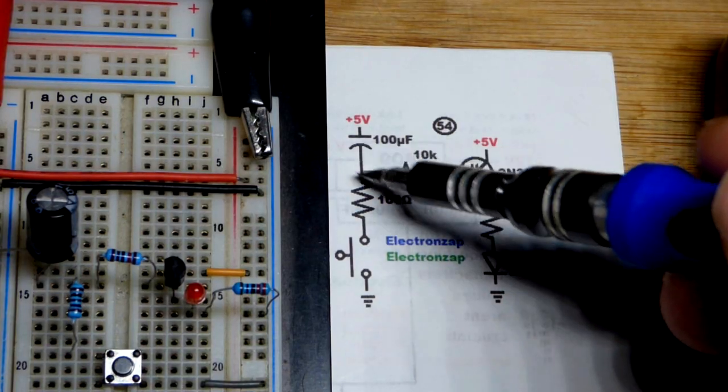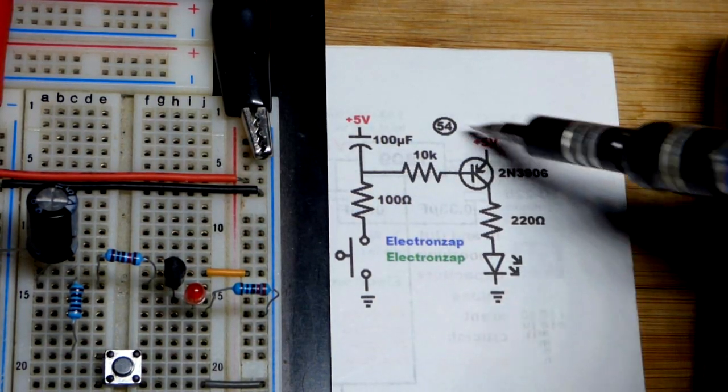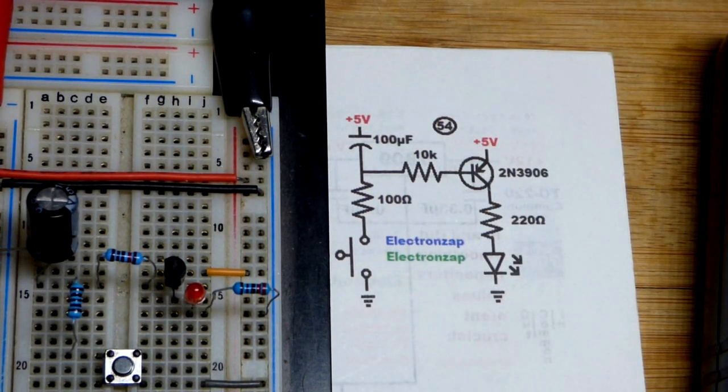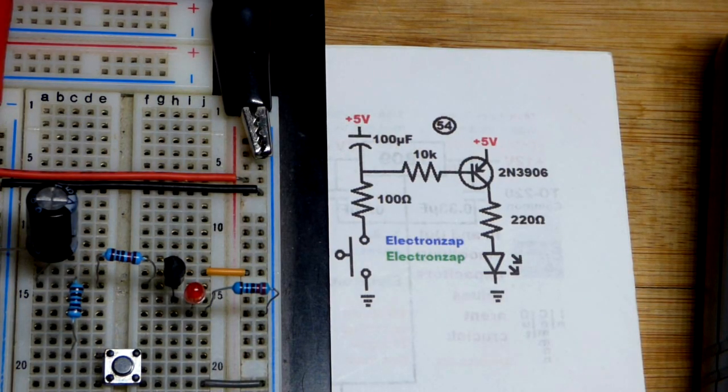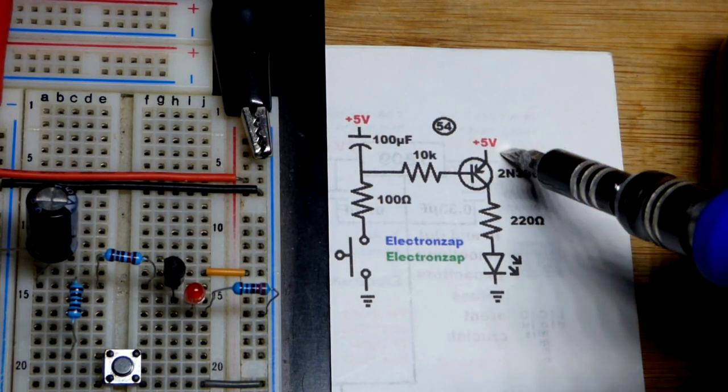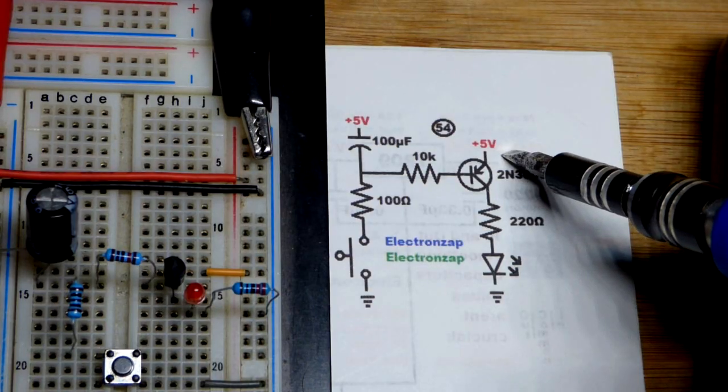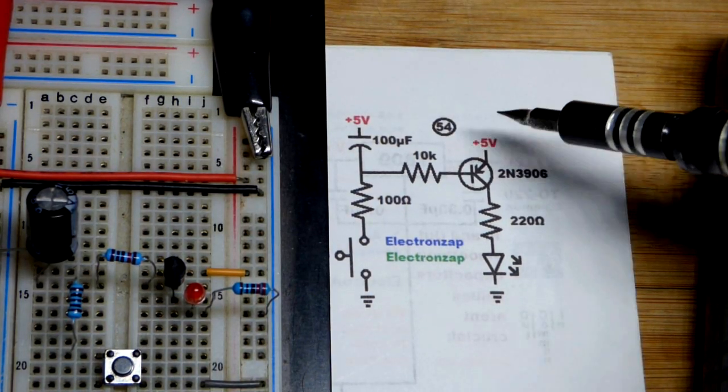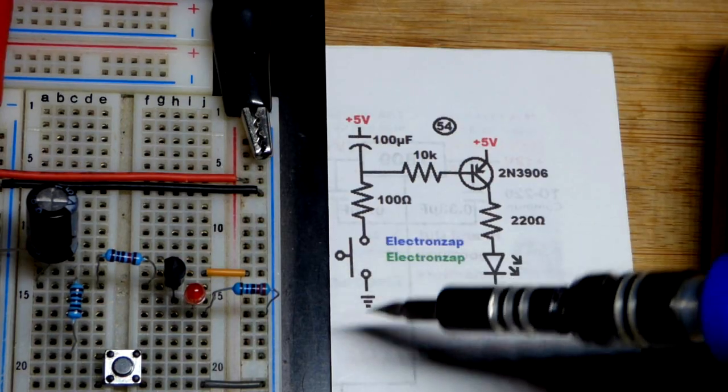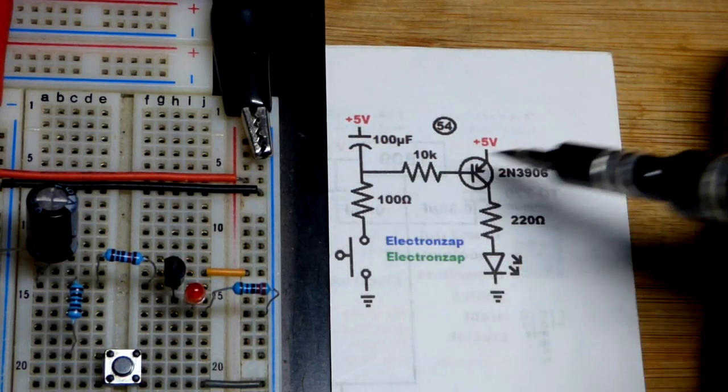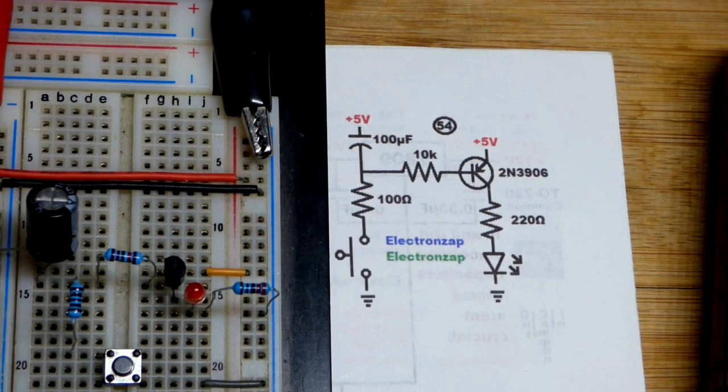Of course, electrons are actually coming out and going in that direction. But they used to think that, or they assumed, I think, that there was some current flow. They didn't know exactly what it was. So they just assumed it was probably headed from positive to negative. Later on, we learned about electrons that go negative to positive. But that's the path.